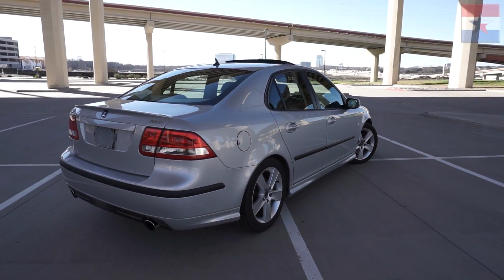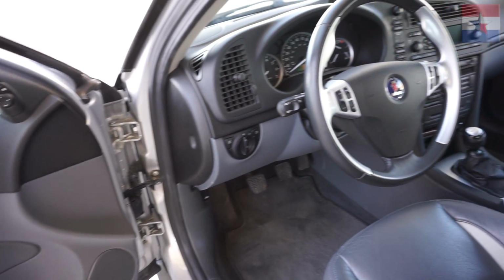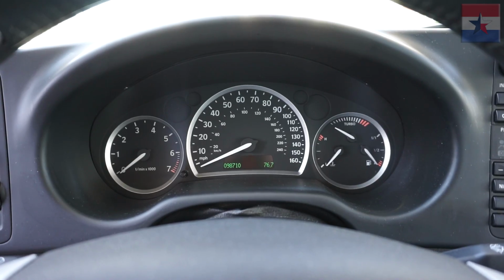But talk about the looks, it's pretty unassuming. No one's gonna think that a Saab is gonna have that amount of grunt. No one. Until you come across one and they put their foot in it. And when we talk about the interior of the car, definitely a very business-like interior. Not too many frills. The dials, they're dials, they're right there. It does have a cool turbo gauge that moves when you hit it. Pretty neat.